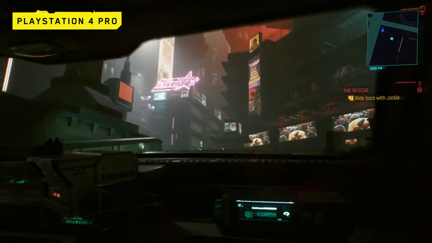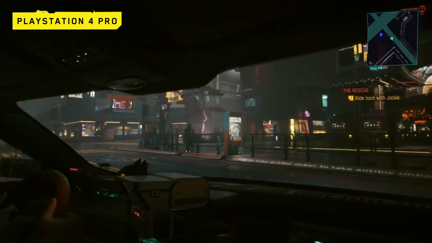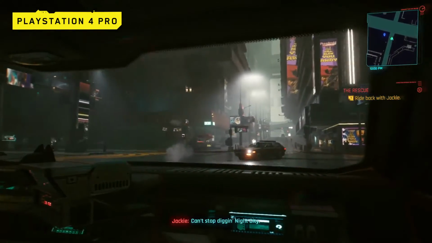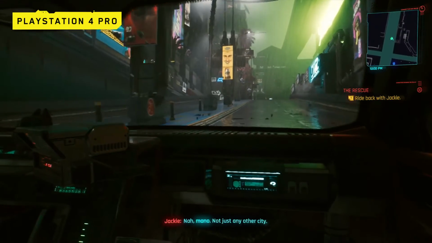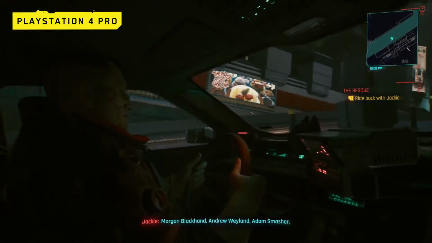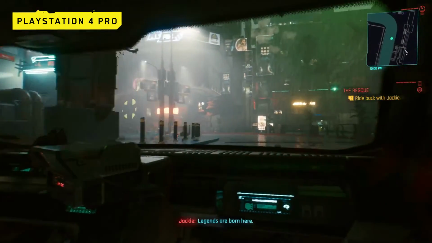You don't believe in no fate. Every day digging the grave. Stepping up here with a stakes. City of dreams, city of gang. You don't believe in no fate. Can't stop digging nights. Stepping up here with a city like any other. It's bigger. Nah, mano. Not just any other city. Morgan Blackhand, Michael Whelan, Adam Smasher, legends are born here.